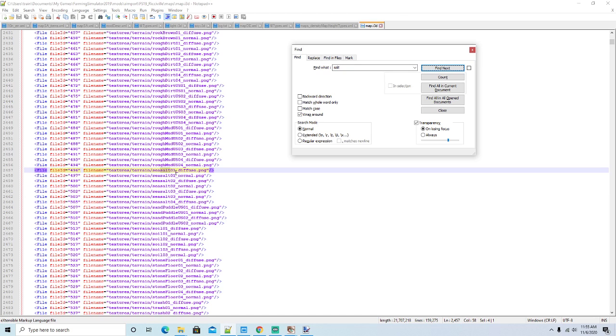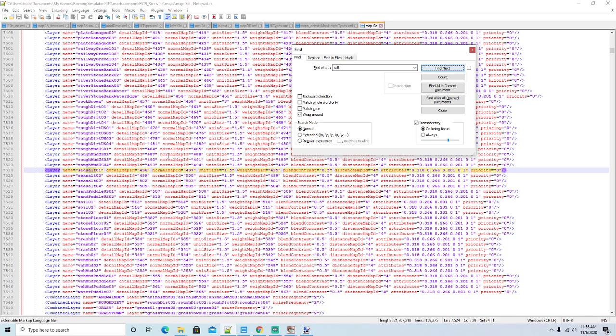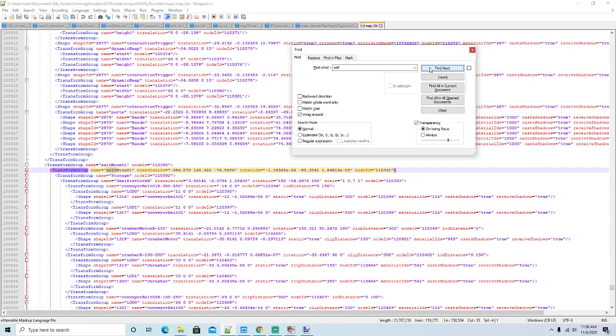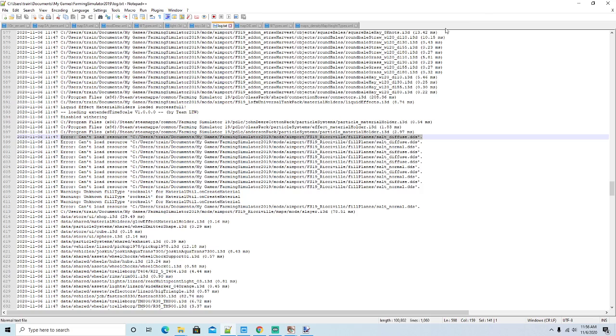We have our sea salt in our terrain, normal, diffuse, 1, 2, 3, and 4. We have our sea salt diffuse. Sea salt 01, 02, 03, and 04. We have our sea salt combine layer. I don't see where we're missing anything in the map I3D.